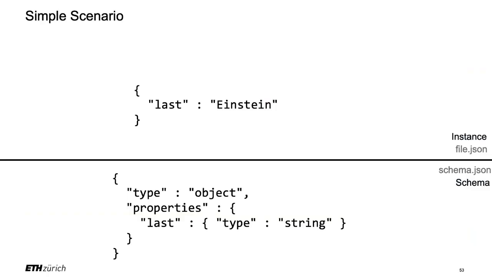But look, we're going to do the same thing. Do not be scared. It's not as simple or compact as JSound, but it does the same thing. So the document on the top is valid against the schema at the bottom. It's a JSON Schema. It's no longer JSound. And you see I have a type, it's an object. And the properties, there is last that has the type string. And last is a string, so it's valid.